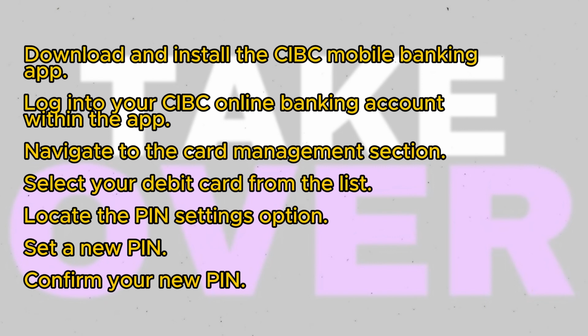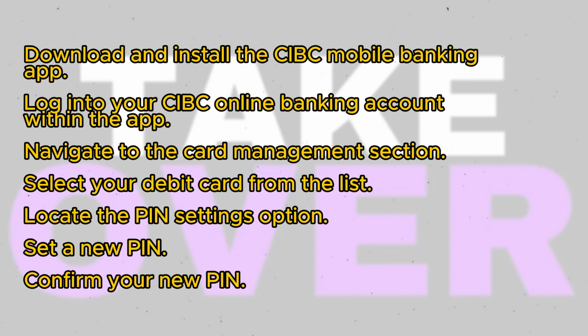Next, log into your CIBC online banking account using the newly installed application. Navigate to the Card Management section within the app. This section may be labeled as Cards, Manage Cards, or something similar. Select your debit card from the list of cards associated with your account. Tap on the card to access its settings.